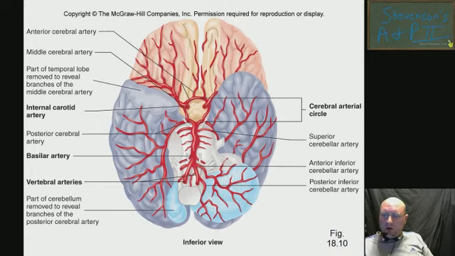Alright, so here we look at the brain itself, and we're talking about the arteries here. We got the internal carotid artery coming out right here. Then we have the cerebral arterial circle. Why is there a cerebral arterial circle? That's question number 1. Why is it there? It's not because of the spinal cord. The spinal cord's down here. Answer question 1-1 and upload it to the PowerPoint section.